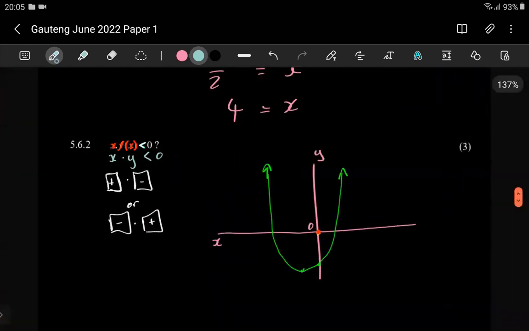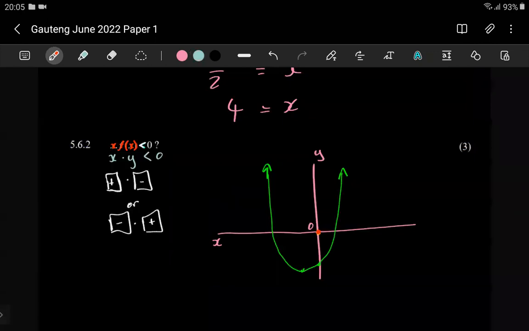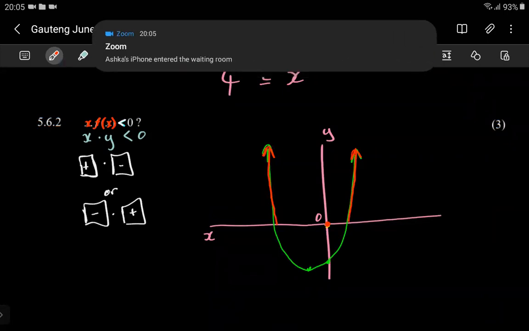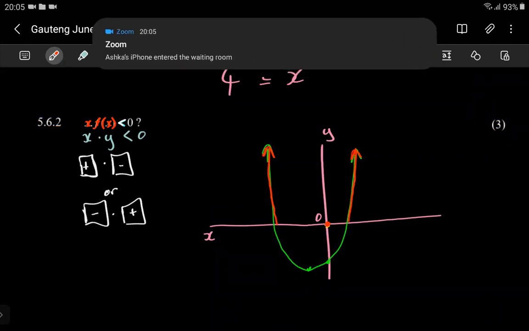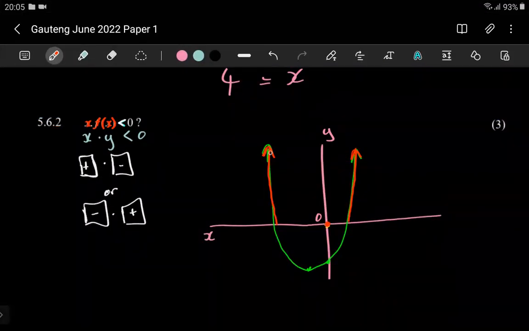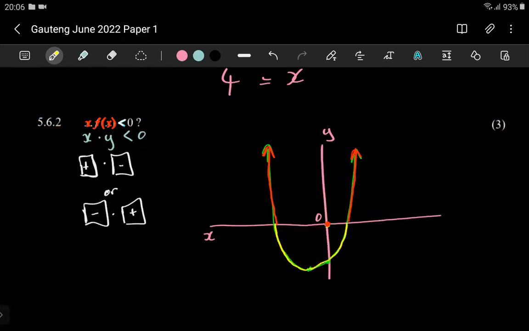So all we need to do here is use colors to help us. Let's color code this image. Here I'm coloring out where you have positive y values. This is where you have positive y values. This is where you have positive y values. And then let's just add our comrade here. So here, this is where you have positive y values. This is where you have positive y values. And then obviously below that, this is where you have negative y values. Here you also have negative y values.